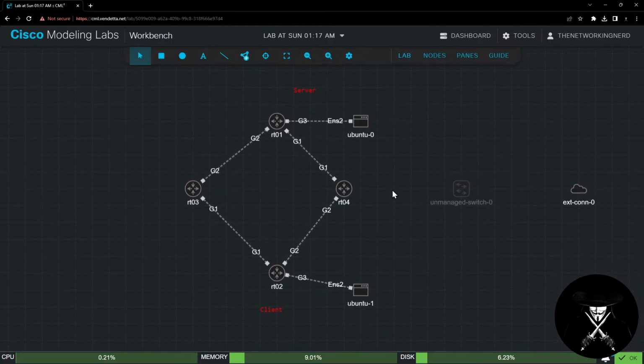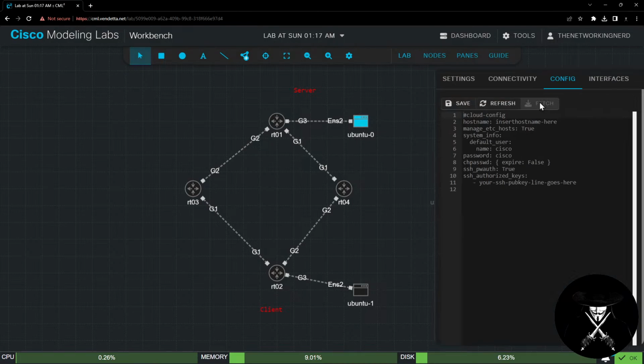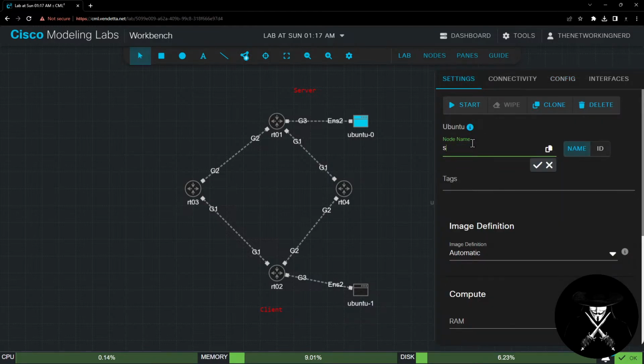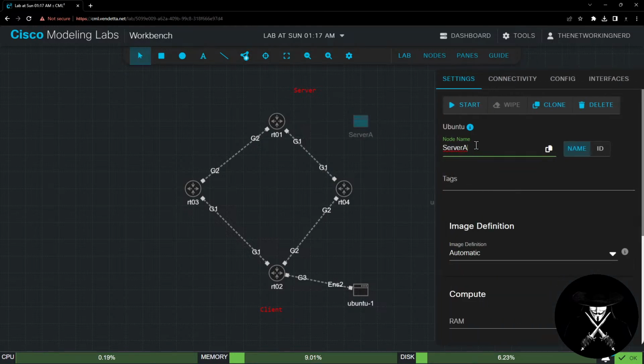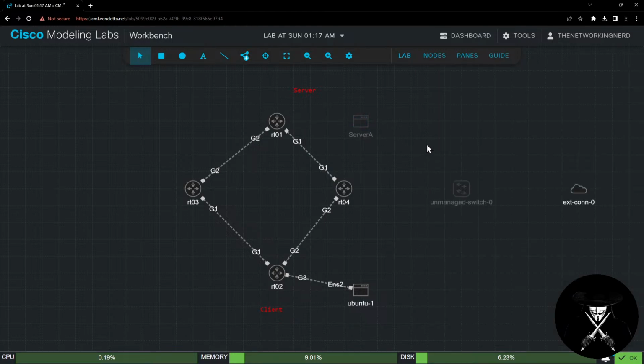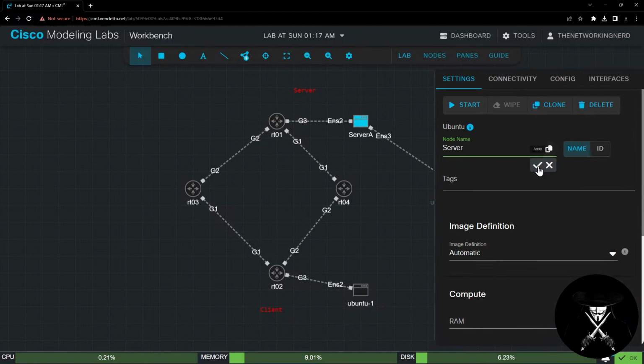Okay, so this is what our topology is going to look like. We'll rename this guy as the server. And this guy will be the client.